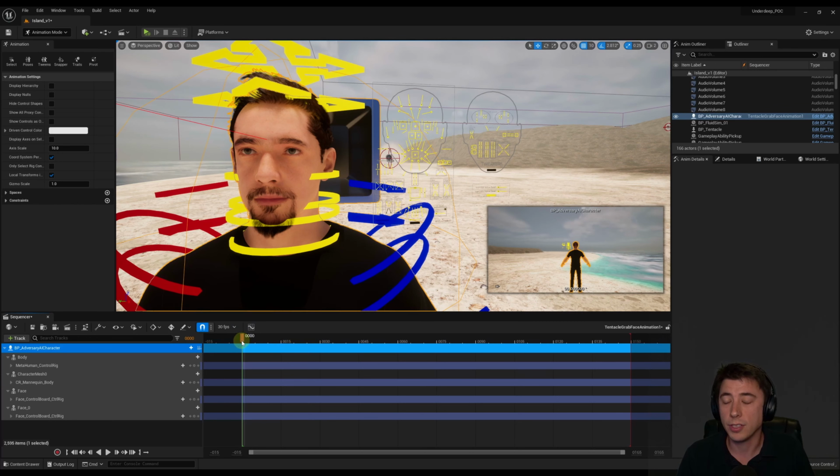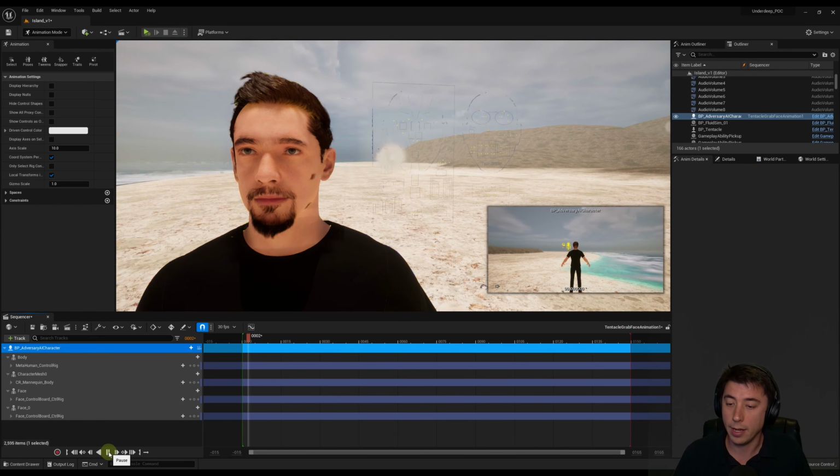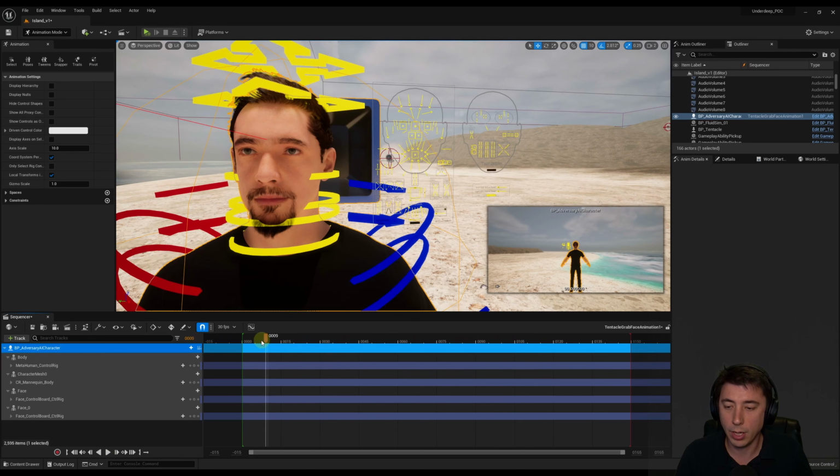By default, the sequencer recording is 5 seconds here. And the reason I know it's 5 seconds is because it's recording at 30 frames per second, and we've got a total of 150 frames here. So the red line denotes where sequencer recording is going to end, and the green denotes where sequencer recording is going to start. And this mark indicates where our sequencer recording actually is now. If we go ahead and hit play, well, it's going to do absolutely nothing because our metahuman's just sitting there. But I can bring it back to the green.